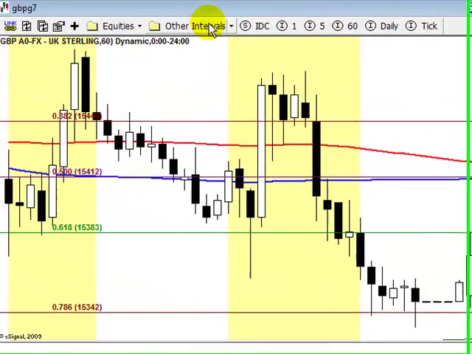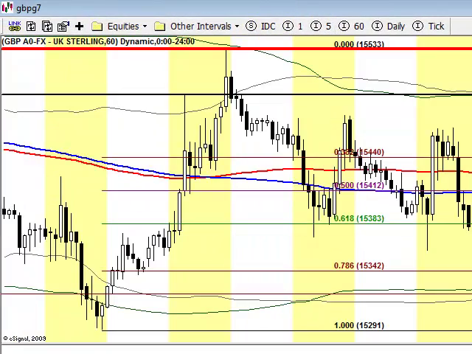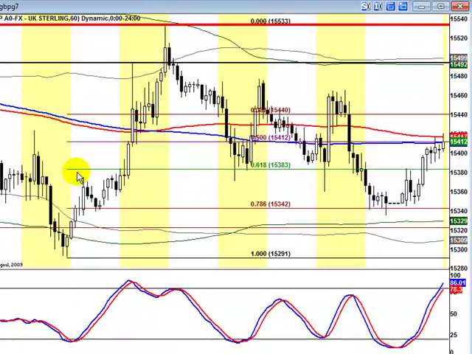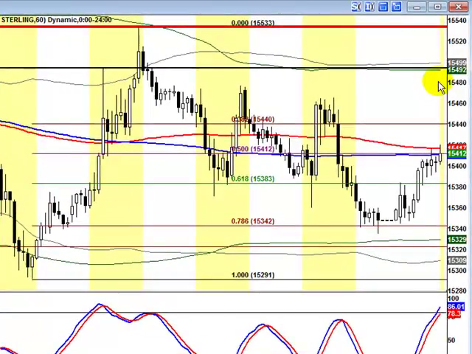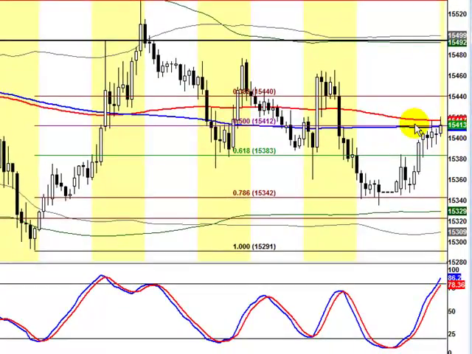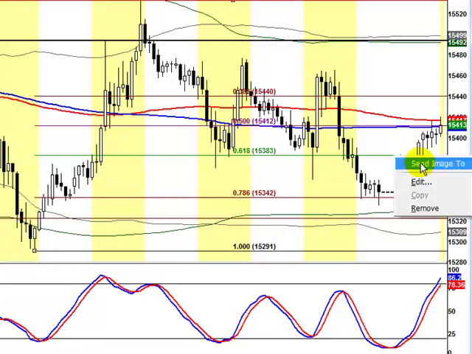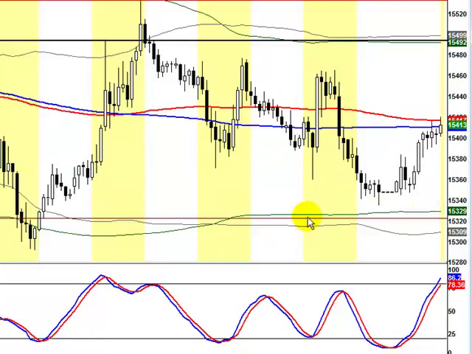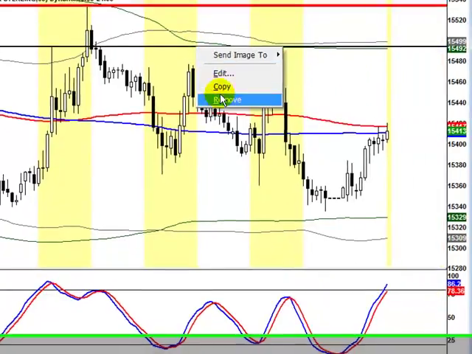So let's go back to the hourly chart and get rid of that thing on the top there. And so you can see we're quite a long way beneath the weekly reversal level. So we can still rally up quite a lot higher. As it stands at the moment, we're a bit overbought on the stochastic, and we're right up at these moving averages, which are now the resistance levels. And again, it's near the top of the hour, so it'll be interesting to see what happens if and when we reach there. Remove some of the clutter from the chart.